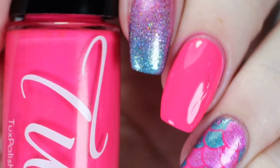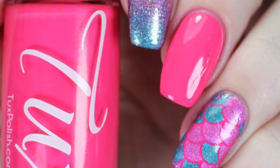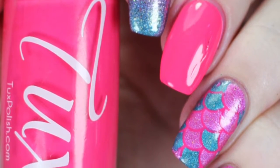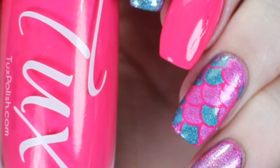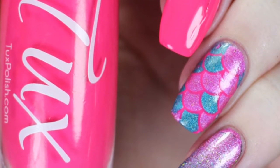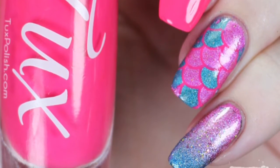Today I have a nail art look featuring the By the Sea limited edition trio coming from Tux Polish on May 27th. I do have a full swatch and review of those. I will link it down below. These were sent to me for review, and I will link Tux Polish's storefront down below as well. So I'll go ahead and get right into the tutorial.